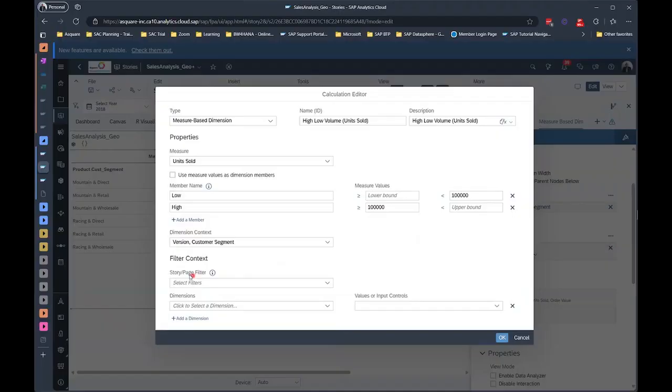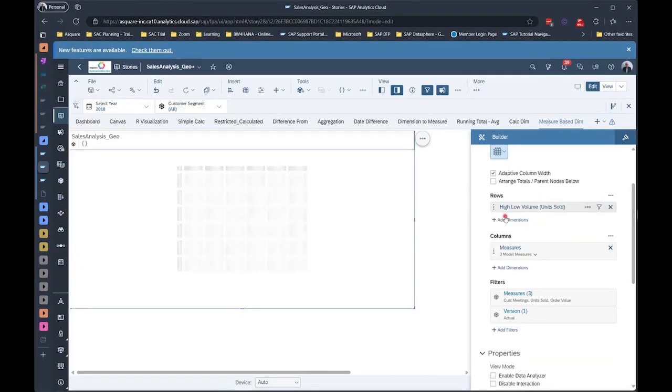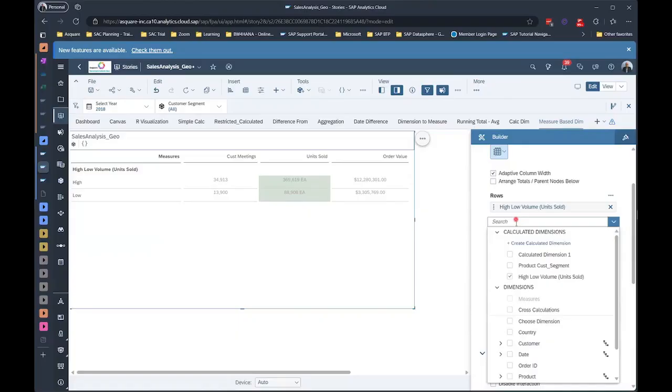And then I will remove this product customer segment because this is a concatenated value. Now you see my high and low is my new dimension, which is based on my measure. And now what you can also do, you can put here customer segment because I had the customer segment-wise, right?